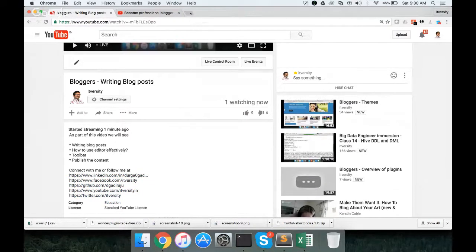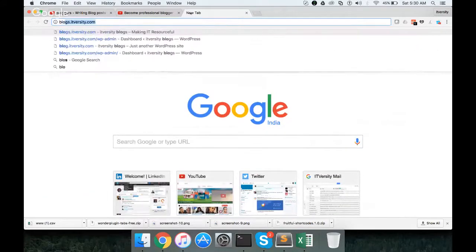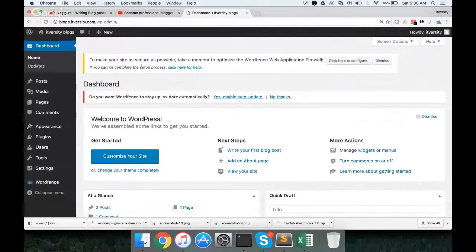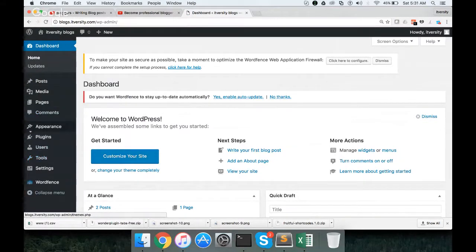Again, to write the content before posting, you have to log into the admin console, and depending upon the role assigned to the user, the user will see a different set of links on the left side of this admin console.